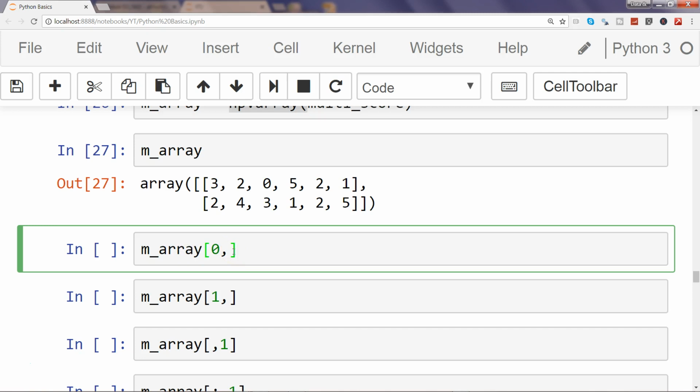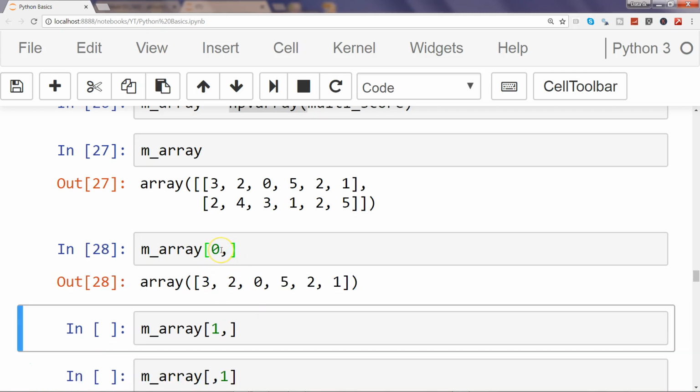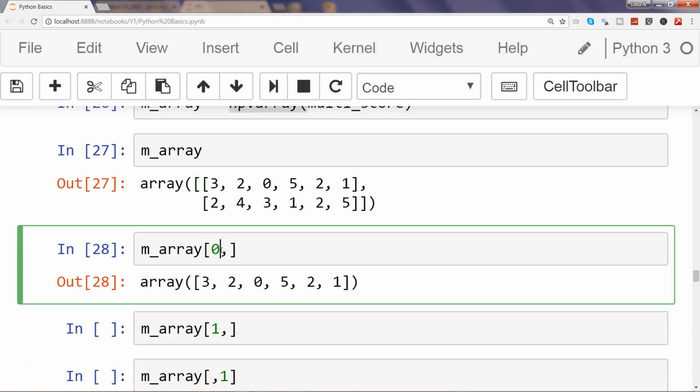Alright, let's execute this. 0 indicates, as I mentioned, the first row, so it has given us the first row. And if I want, I can then apply any statistical function like .mean or anything, or at the start np.mean, and I want the average of the first list. So I can do that like this.